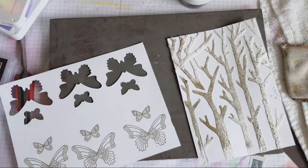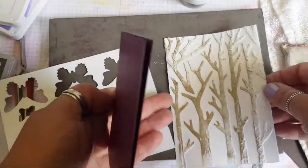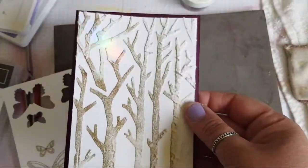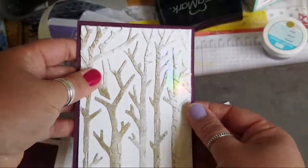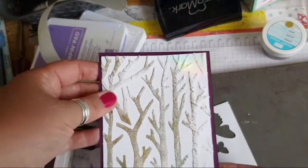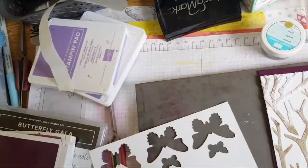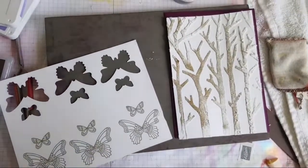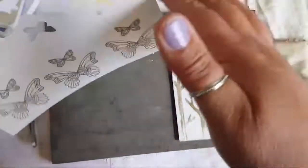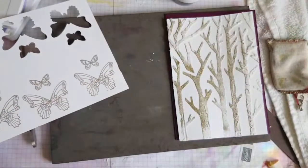Oh dear, my card's getting very low. Look at that, look at that. Look at the Blackberry with the gold. I've got my rainbow shining. Isn't that stunning? I love that colour, it's so rich. I think we've decided, I've decided. Oh, I smudged. Oh well, that could be for the inside of the card.